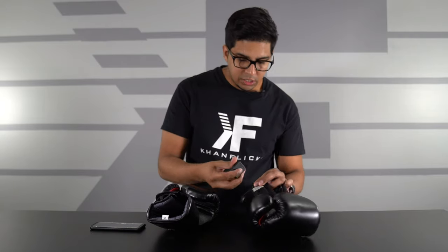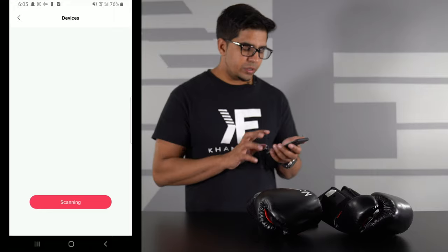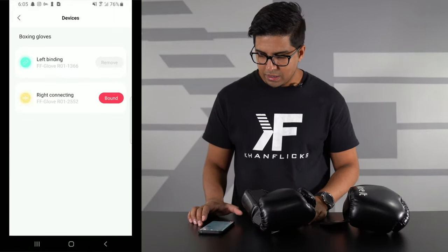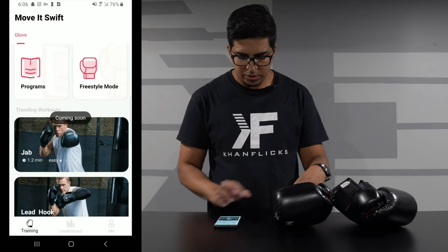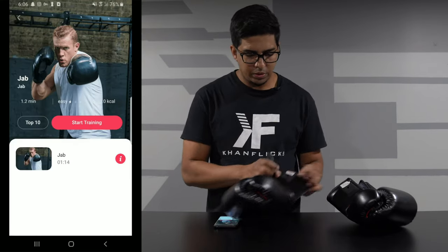All right, so we're all set and ready to go. I have my gloves charged. These here are the battery packs, so we're just going to plug them in just like this. This here is going to be our app. I'm going to scan the device. All right, and we're bound. So that's pretty cool. We'll hit freestyle mode. Okay, we'll jab. We'll put on our gloves.